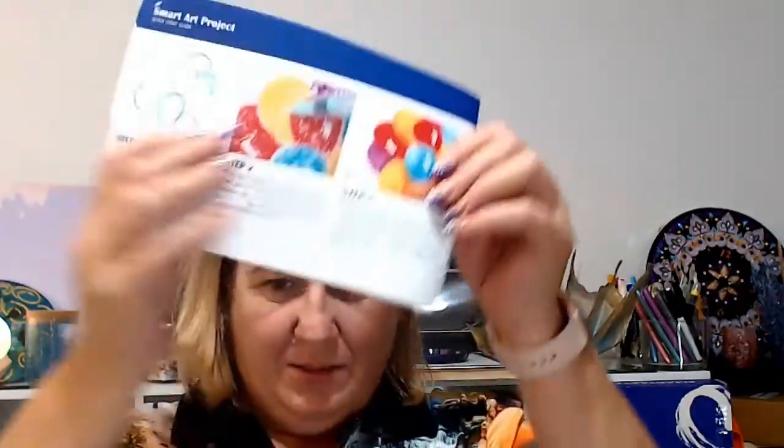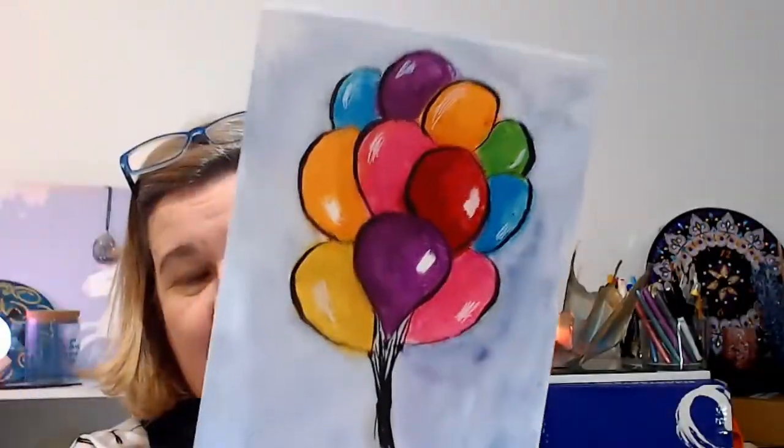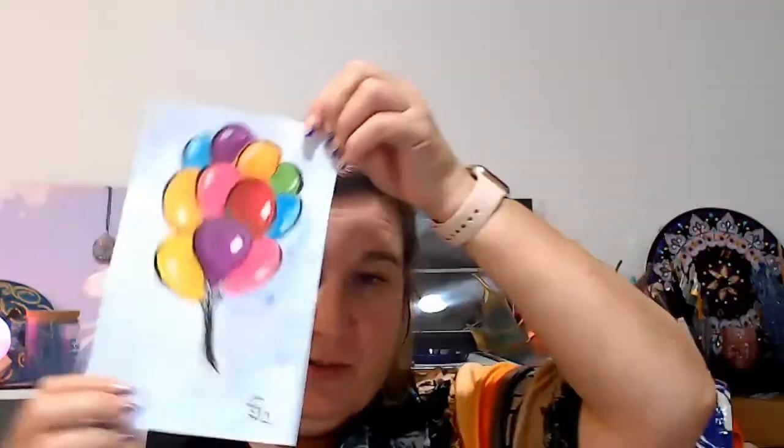I have just completed project one of the July Smart Art Box. Project one showed you how to do the balloons. If you didn't see the thumbnail, look at what I did. I actually managed to draw some balloons. Just ignore that bit. So hope you enjoy the process of doing this one.